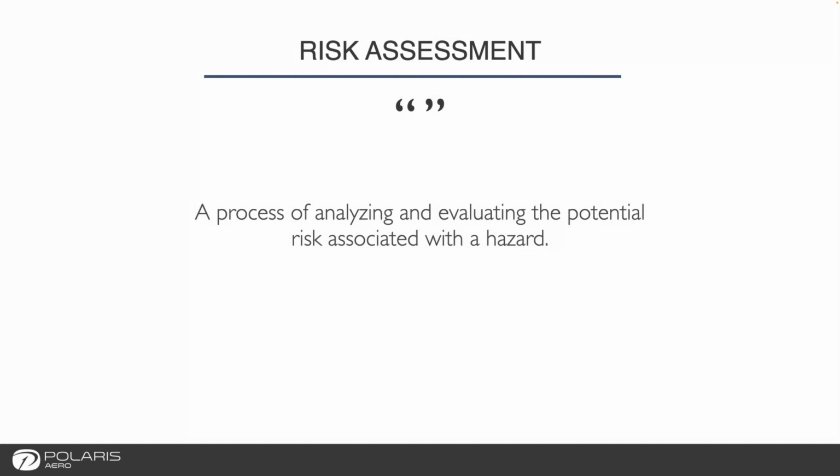So again, the definition here is somewhat generic as it applies to really any facet of risk management that requires an assessment. So for example, change management, or the management of change, however you refer to that process, is a process through which we would identify hazards as resulting from a change and assess the risk associated with those hazards, right? So the risk assessment applies. In this case, it has nothing to do with a pre-work risk assessment. We're not about to go fly, we're about to manage an aircraft or fuel an aircraft or tow it or do something maintenance related on the aircraft. We're just talking about a general change in our workplace, in our system, that requires risk assessment, right?